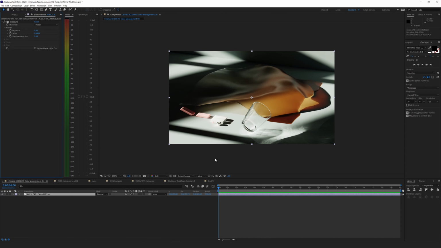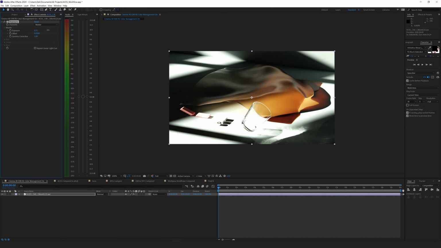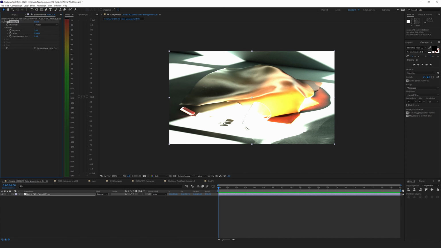So this is what our render looked like coming out of Cinema. But if I do an exposure adjustment here and I bring this exposure down, you can see the highlights are just going to gray. And if I raise it up, they're just blowing out to white. So even though this is an EXR, that color management view transform is basically like a LUT that was applied at render time that is clamping our values. So now we don't have all this extra highlight data. It's just been stopped at 1. So now when we do our exposure adjustment, we're just blowing everything out. It's all obliterated. No extra data in there, even though we've saved it out as an EXR.